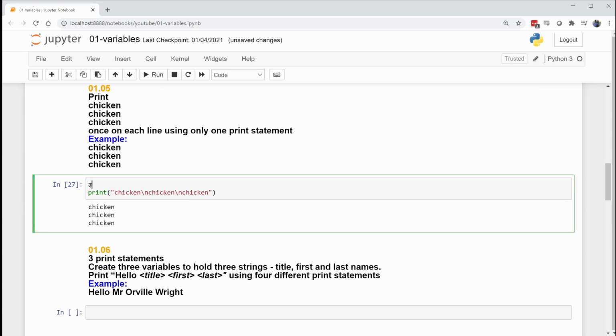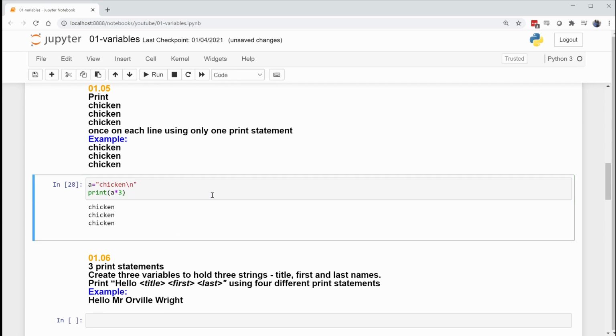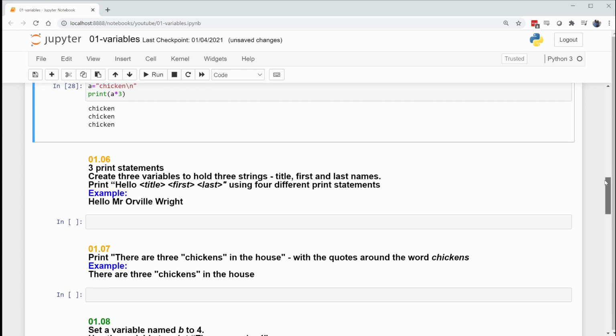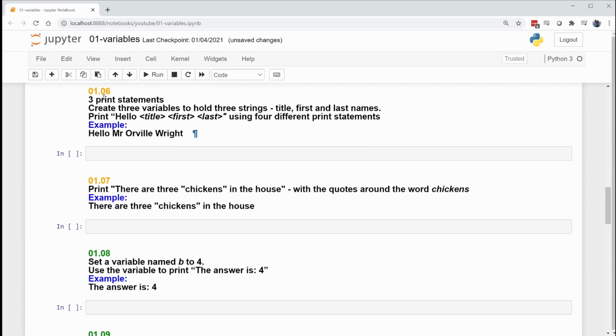We can say, I'm going to make a variable name and call it a equals chicken, like that. And then I can say a times 3. And it did the same thing. Number 6 is kind of the opposite of number 5. Want 3 print statements, but want all of them to wind up on one line just like we had it before. Again, if you want to stop the video and try this and come back, you're welcome to do that.